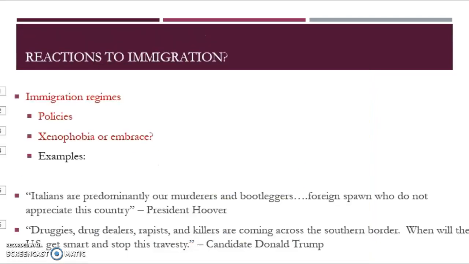Reactions to immigration often rely on politics. When we look at immigration regimes, what is a local, state, or national reaction to immigration trends? Oftentimes policies, like some of the policies that are currently being discussed today. We recently had a president, or our president, note that we are experiencing a national emergency because of immigration.